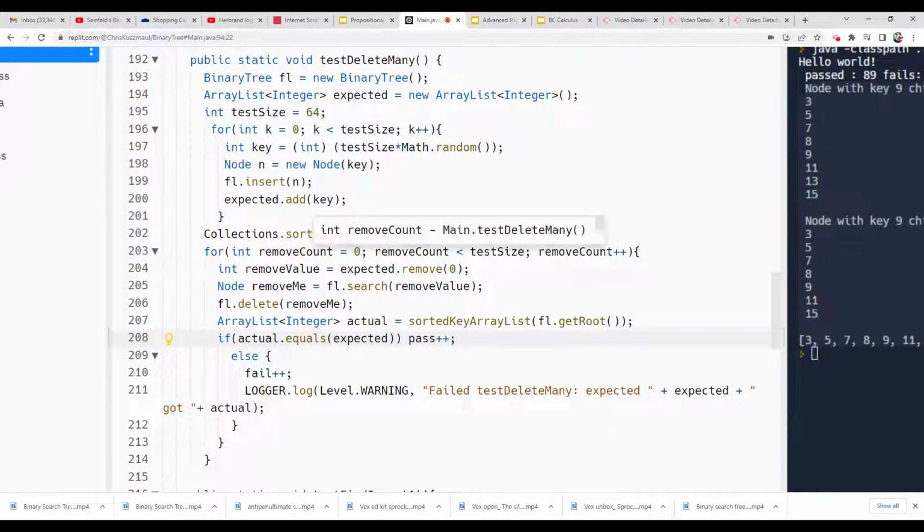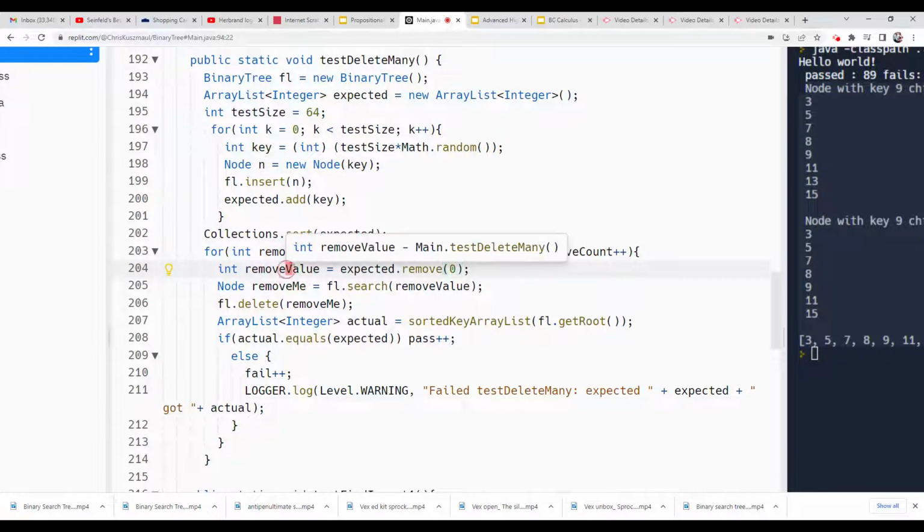And of course, the deletion operation is going to be simply that we delete the same element that we deleted from the array list. Our loop starts at 0 and iterates through the test size. And this is just a remove count. We don't actually use remove count inside the loop, because when we remove an element from the array list, we can just remove element 0 repeatedly, and the array list gets rid of element 0, and there's going to be a new element 0 that we can remove.